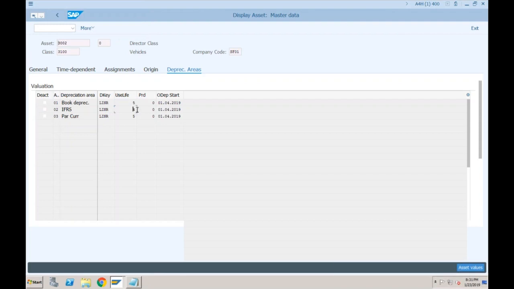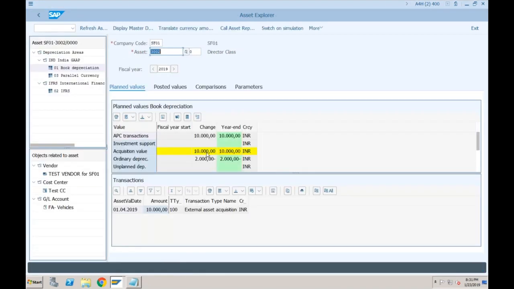Okay, so let's see whether it is getting calculated properly or not. So 10,000 divided by 5 is 2,000, which is correct. So every year 2,000 would be depreciated in case of the leading ledger. But in case of IFRS, if I double click on this, you can see the value is different. What is happening now is that these are getting calculated in real time, and this will be getting posted also in real time. But in case of ECC, these values were calculated in real time, but the posting was only happening as a delta depreciation area at the month end when you execute ASKB, periodic transaction. So that is a benefit of this new asset accounting.